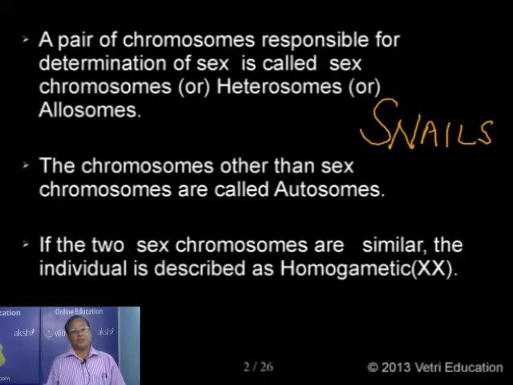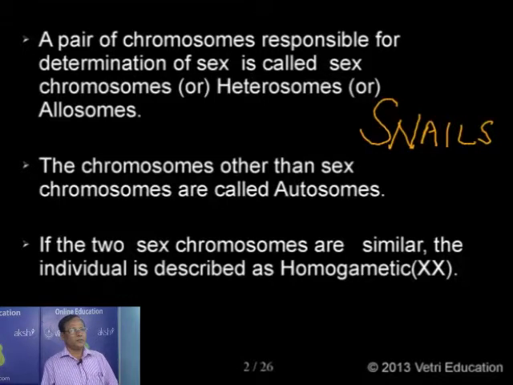And in some organisms, when the eggs are kept at a higher temperature, the higher temperature always increases the metabolic rate. When the egg has a higher metabolic rate, that results in the formation of the female sex. If the egg of that organism is kept at a lower temperature, the metabolic rate decreases, and that lower rate of metabolism normally makes the individual develop into a male. So this is one aspect. In the case of snails, the sex is not genetically determined. In some organisms, when the egg is kept at lower or higher temperatures, it is the temperature that determines the development of the sex.